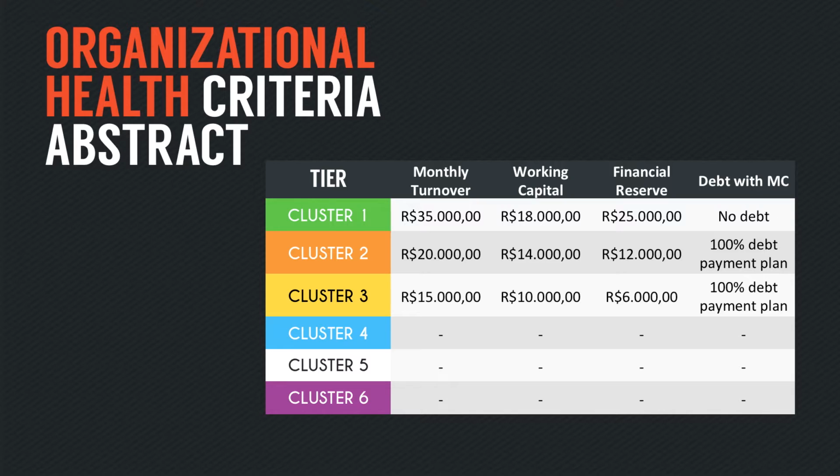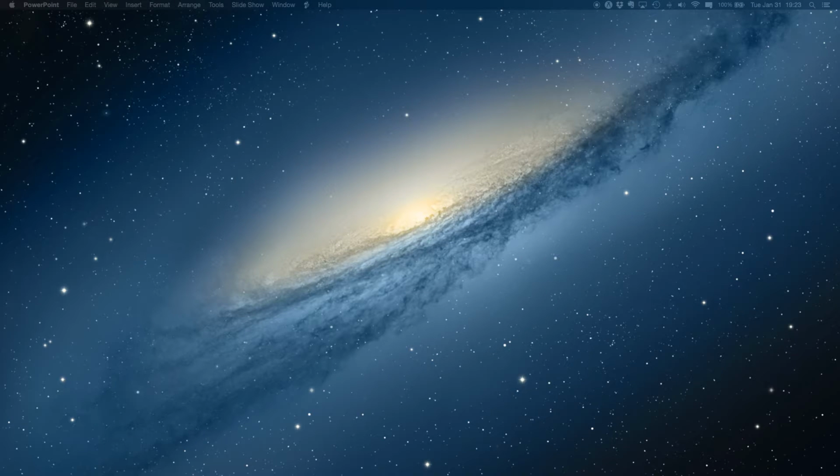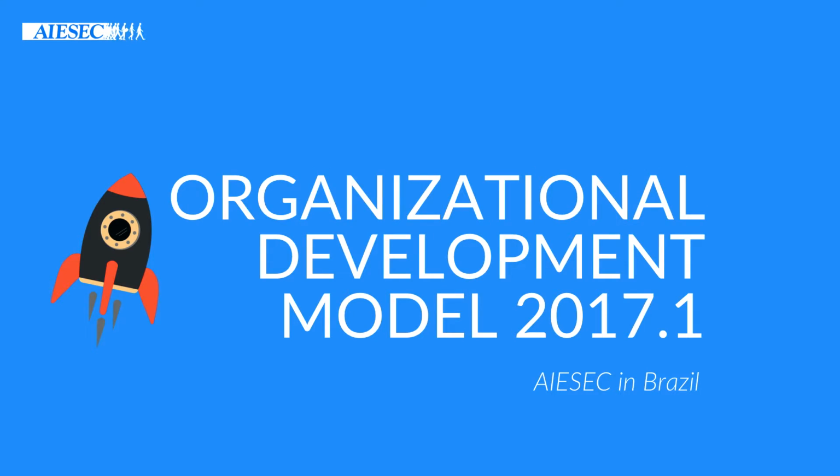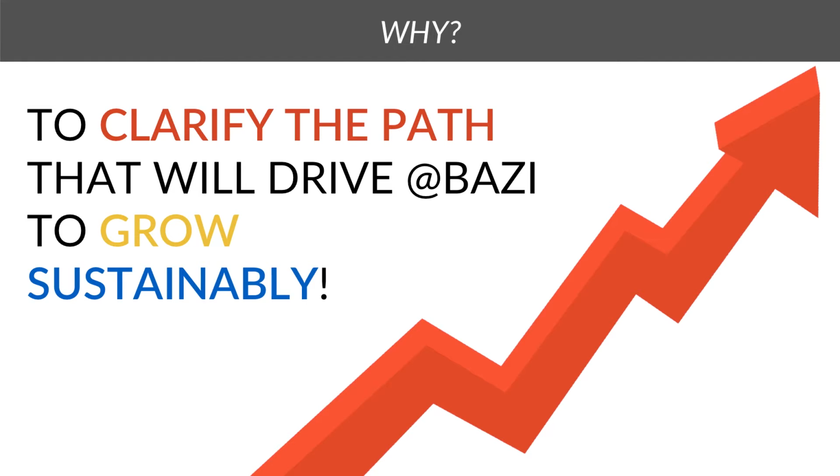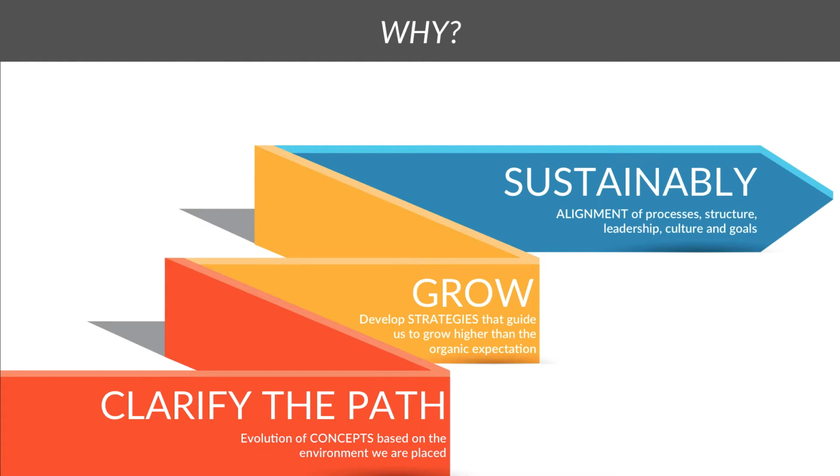We faced a few problems and challenges with that, and we were rethinking what we wanted to do. But still, the why was the same: clarify the path to grow sustainably. And then we also had this, but then we went deeper to understand how exactly the MC could work with the LCs, with this OD model, so we can enhance the growth of the LCs. So we found 3 steps.